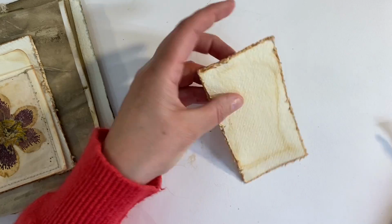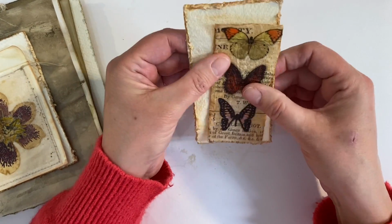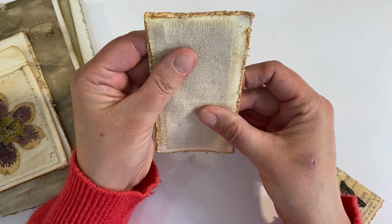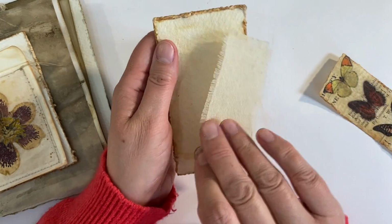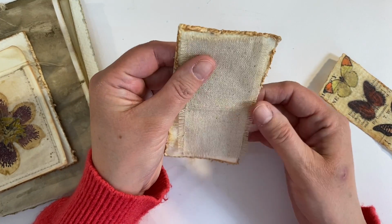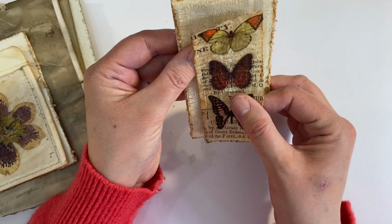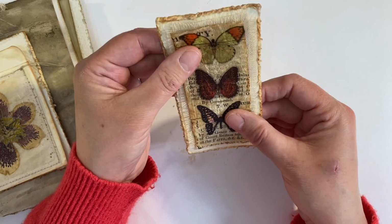So I want to piece this together. Now my butterfly is going to go on here, but I feel as if it needs something else. So I've pulled out a piece of burlap, which I frayed and cut to the right size. You know how much I love layering things. Let's see which side I want it to go. I think I like this side here the best. And I'm just going to glue these down. I really like how that looks.